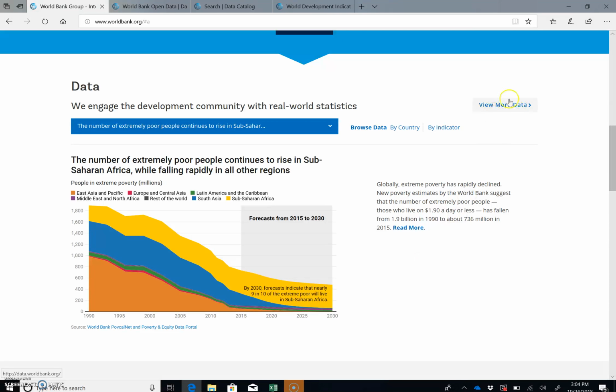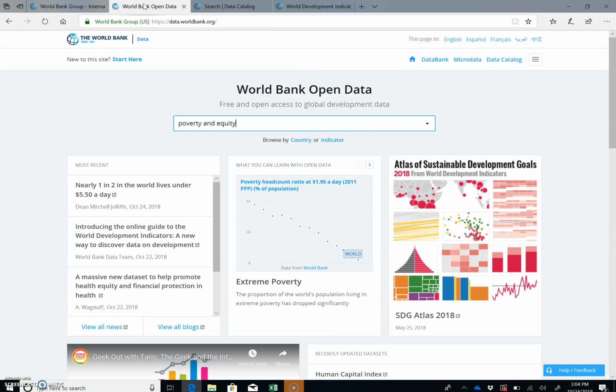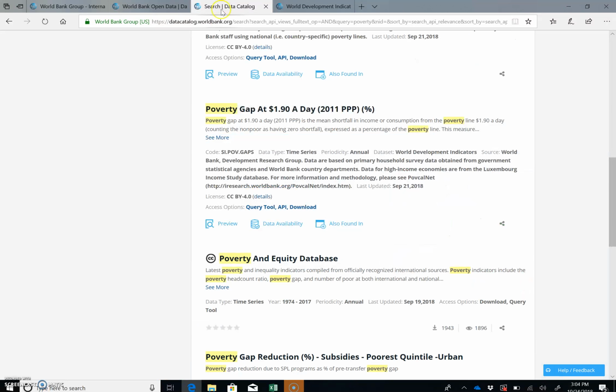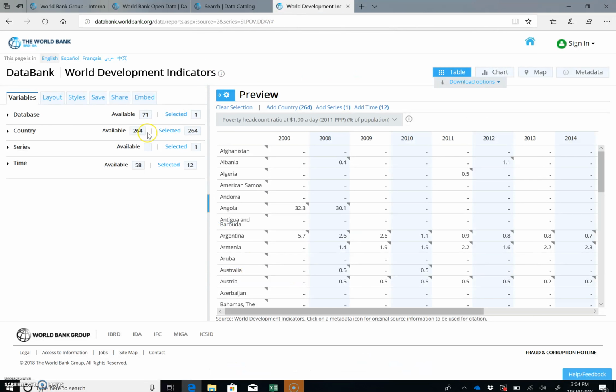So I clicked on this tab here and it takes me to this page. You can type for the data you're looking for and you will have options to choose from. I chose poverty and equity data and it took me here. I choose the different things here like the database type, the country, series and years I would like to view. After this, I went ahead to download the data and you can see you have a variety of options that you can choose from. I chose Excel for my project and then downloaded the data.